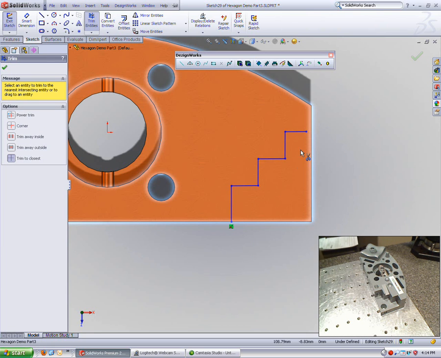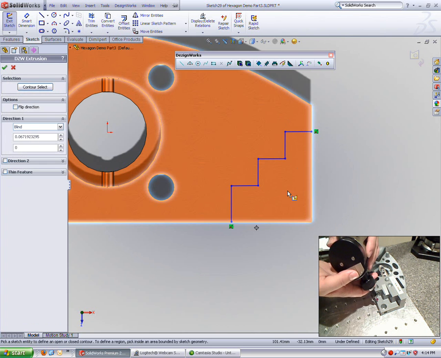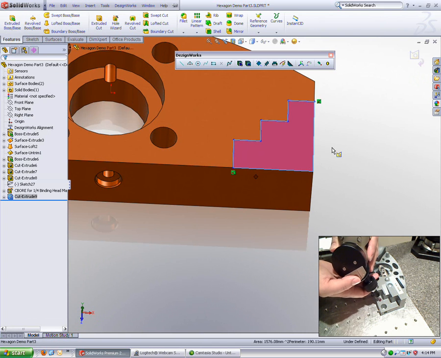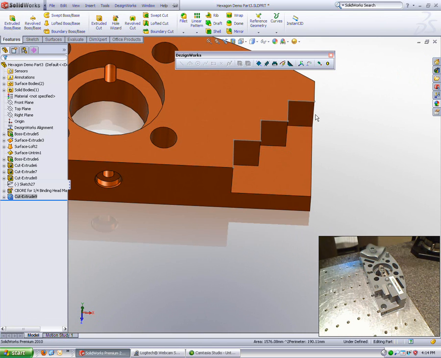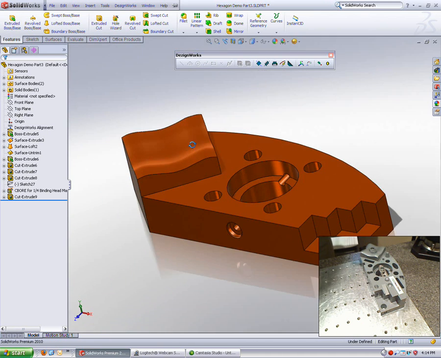The thing that's nice about working in this environment is you're always inside of SolidWorks, because Dezignworks is a fully integrated gold solution product. And we never have to leave the environment. We're not doing anything outside of SolidWorks. Again, showing some of the level of integration, we're doing a cut, and we're able to use the contour select, which is right inside of the Dezignworks cut tool off the Dezignworks toolbar.